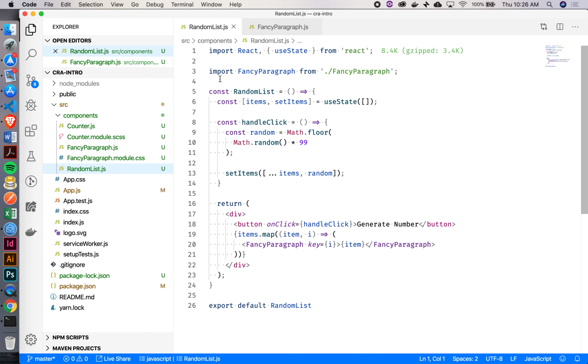Some differences here. All right, and then what's happening here on line 19? That's kind of interesting looking. Adding the items. So why did we use these curly braces here?